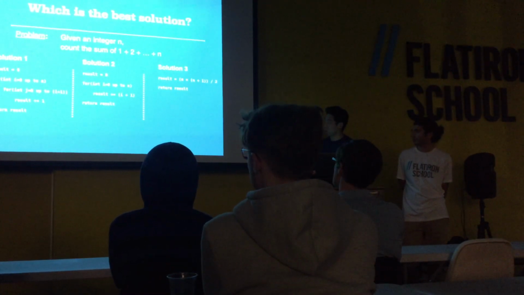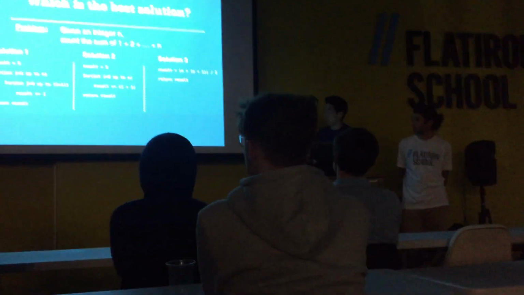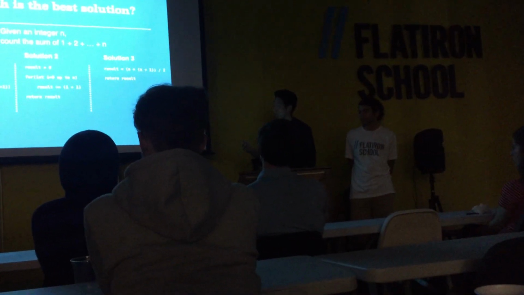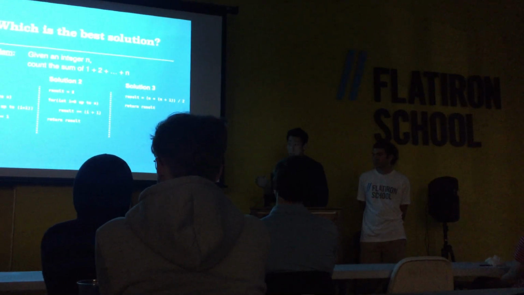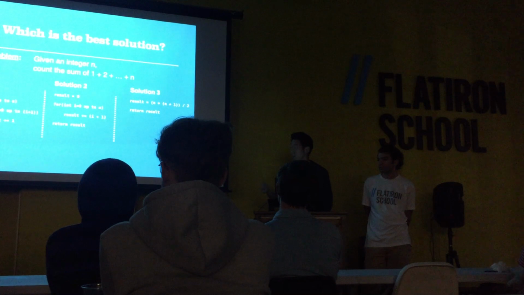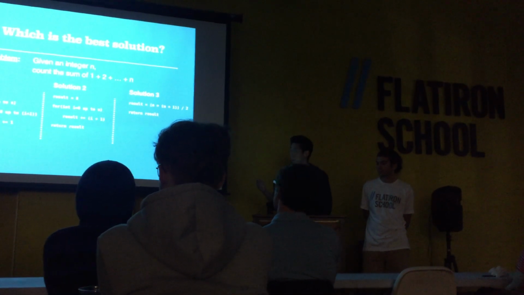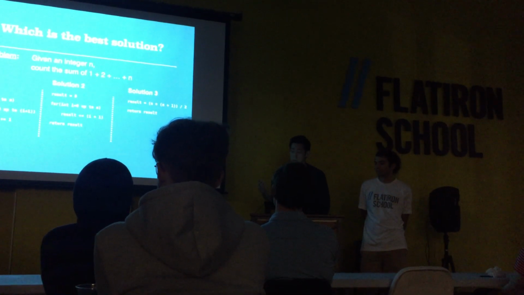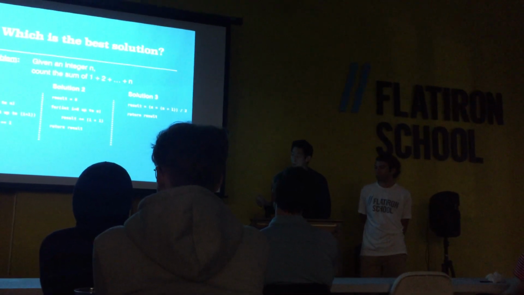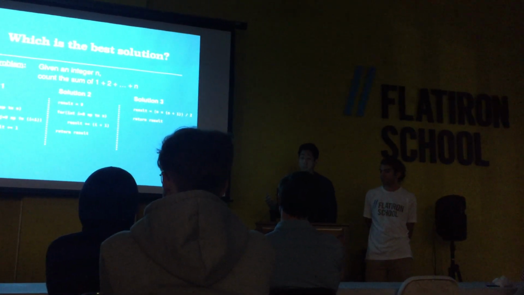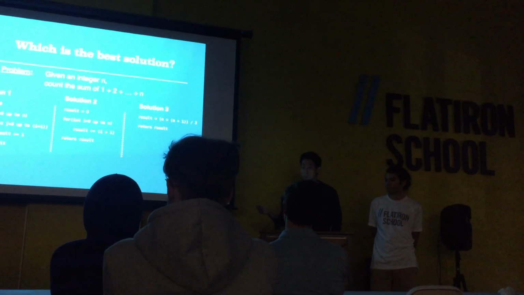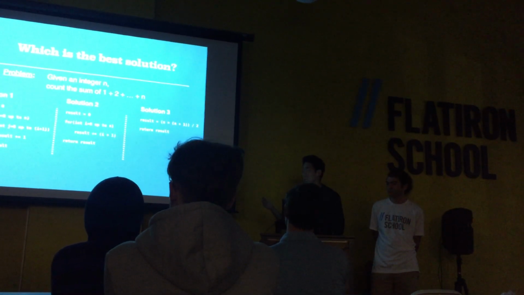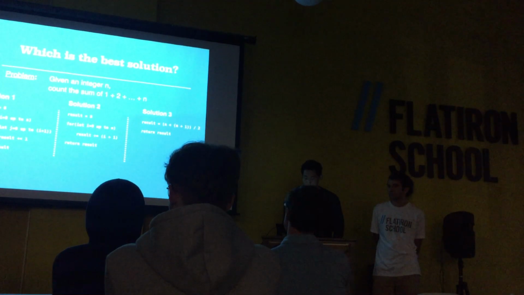And the way that we want to think about this is how much work does the computer have to do if n gets bigger? So I think humans like to think in linear terms. So you might say, okay, well, solution 1's bad, and if we put in n equals 4, maybe it'll take 3 seconds. So what happens if we do like n equals 8? We just double the size of input. Maybe it would be 6 seconds. We just double the amount of time. But the growth rate for these 3 solutions are vastly different.